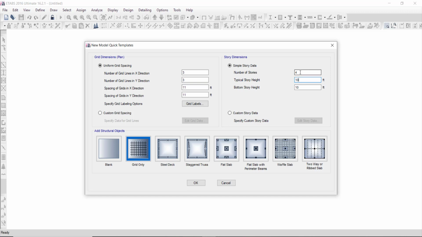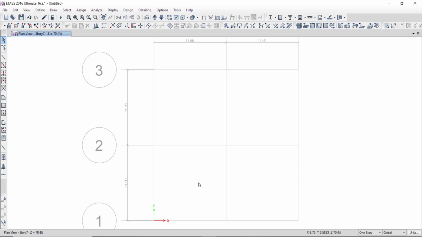Usually a water tank is at a height of 60 or 70 feet to provide water to all the buildings. So let's make the total number of stories 7. So 70 feet it will be up from the ground. Okay, so the model has been made.